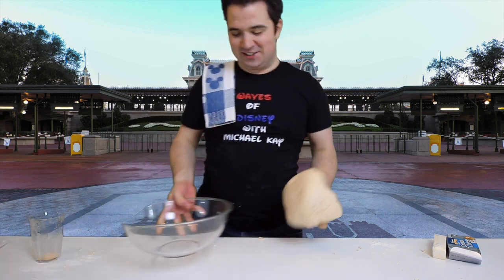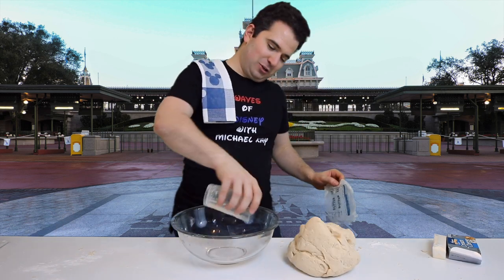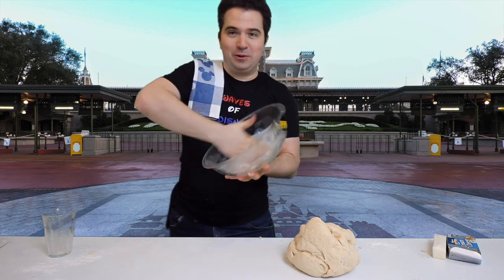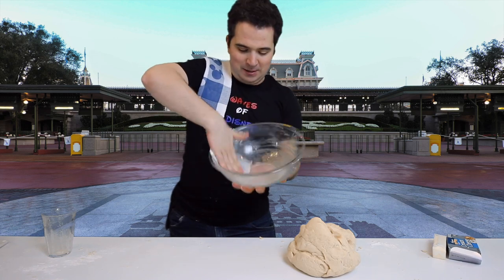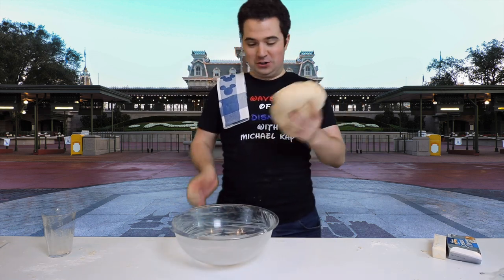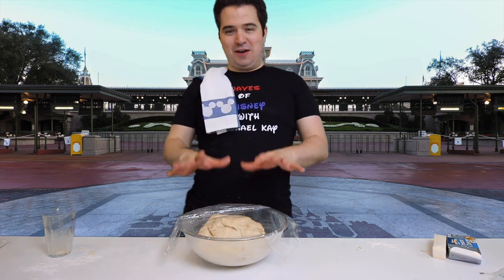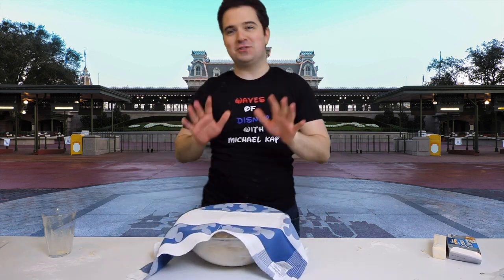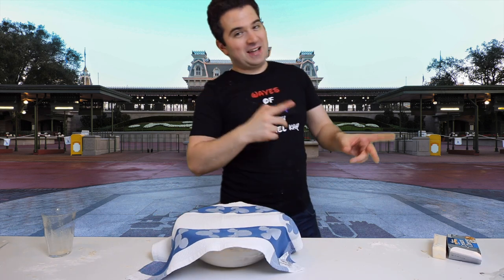Now that we've got it looking consistent, let's go ahead and grab a larger bowl to let the bread rise. We're going to grease the insides of the bowl to make sure the dough does not stick to it. I poured a little bit of melted butter in there and I'm using the butter paper from the original butter to grease it. Now that the bowl is nicely greased, let's put our dough inside and wait for it to double in size. I'll cover it with a little bit of plastic wrap and a slightly damp towel — it helps it rise. It could take about 45 minutes, so time to do something else.